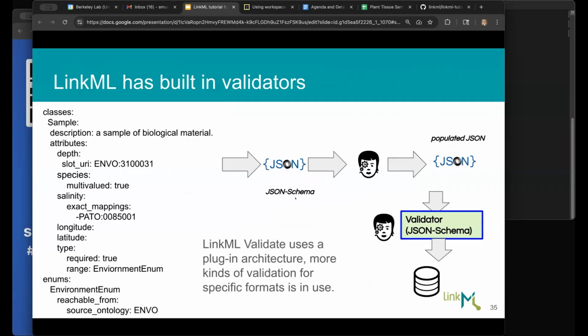We'll talk about this in more depth, but you can take the LinkML schema and you can put some data towards it, and through a variety of processes, the default process is basically to turn that schema, that LinkML YAML, into JSON and validate using a JSON schema. But actually the LinkML validator is built in a plugin architecture thanks to some folks on the call here. I see you, Deepak. And so you can build plugins to make it validate either particular use cases you have for your project that aren't covered in the JSON schema validation or in any other validation in LinkML, but also you can make it work with different kinds of serialization, like an OWL validator, for example.